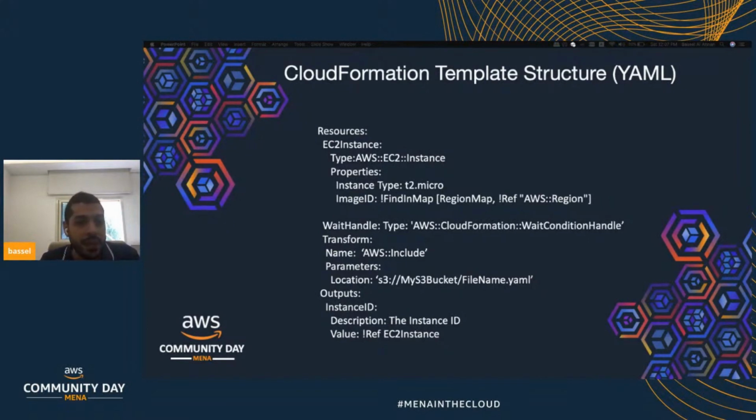And we also have the wait handler and the transform parameter. The transform is used to include a snippet of code outside of your main template. It's usually saved in an S3 bucket.